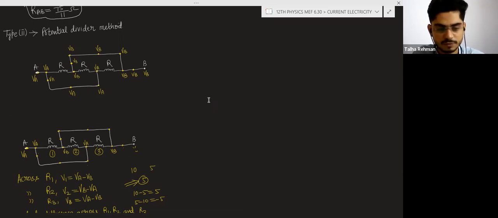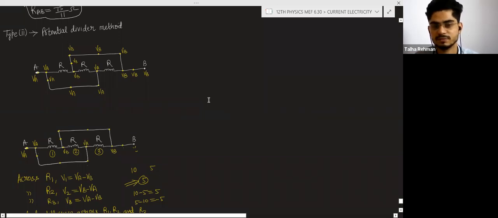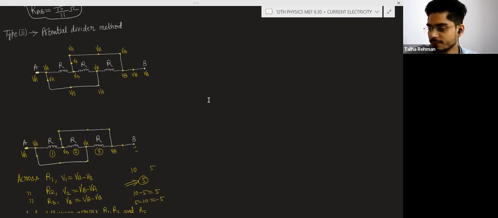Now there is one more thing, the Wheatstone bridge, that we will discuss maybe in the next class. You have to identify which type of combination this is. There are different methods. If you know the basic concept that if there is no resistance in the path, then the potential is the same at those points, and in a single wire the current is the same, then you can easily find the combination.